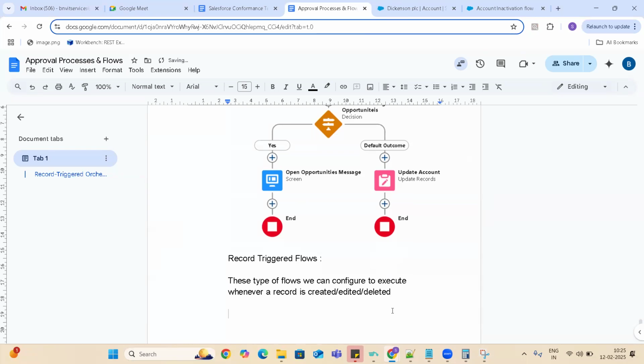And then, the limitations of record triggered flows.